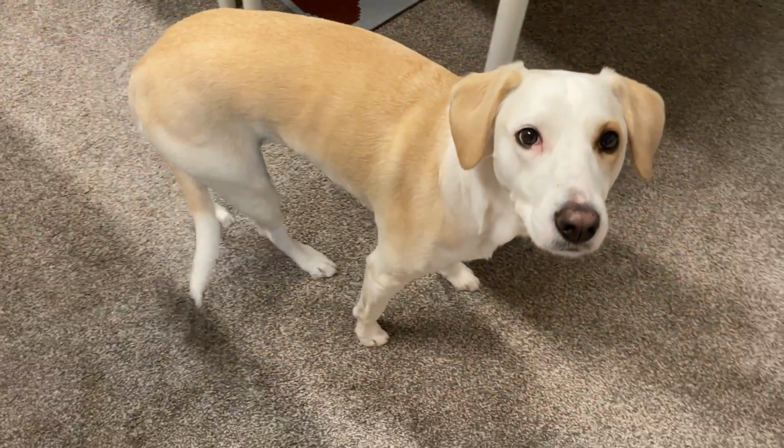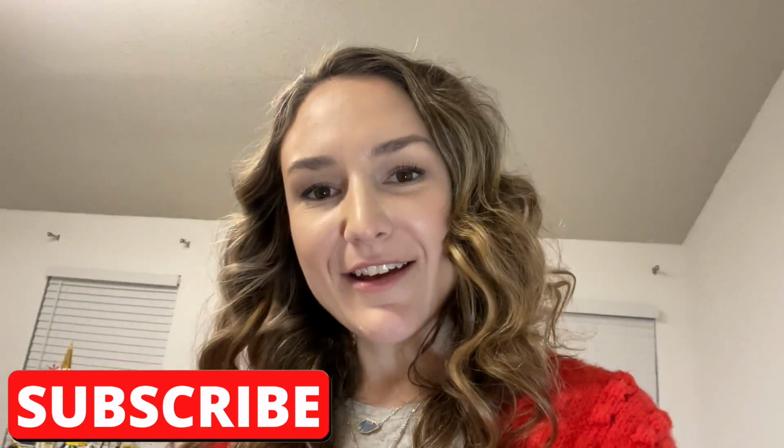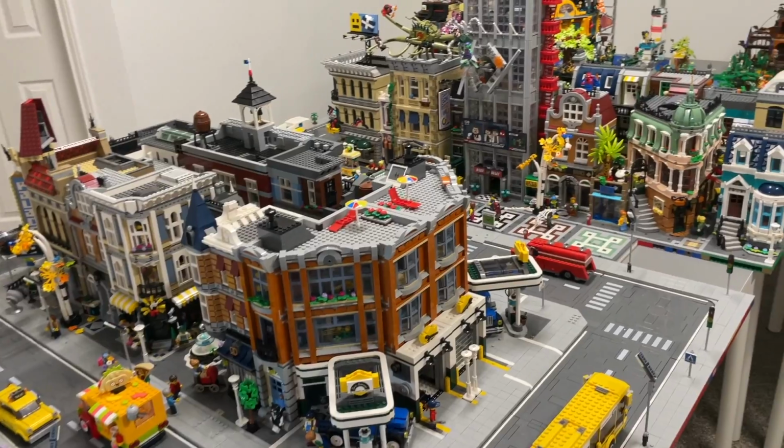Are you gonna help us out with this, Lady Bird? No, she's just gonna be in the way, I think. So I just started cleaning up in here. That's actually a complete lie. I spent all day yesterday cleaning up everything. There were so many pieces everywhere, on the floor as well. This whole corner, it looks like a mess. It was worse before, if you can believe that. But I did manage to make it look pretty decent by this point.